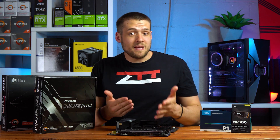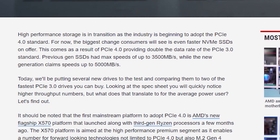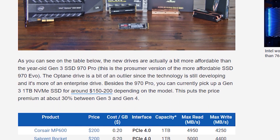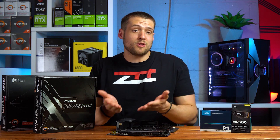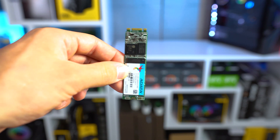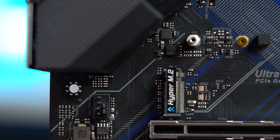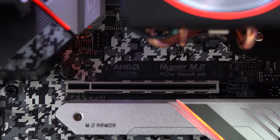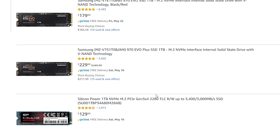Another difference in these slots is speed. You need to make sure you're not wasting money and causing a bottleneck. Currently the fastest consumer drives are Gen 4 NVMe drives found on X570 motherboards paired with Ryzen 3000 series CPUs, but the more popular options are Gen 3 SATA and NVMe SSDs. The interfaces may not be the superior NVMe technology — they could be the older, slower SATA. Your motherboard will need a Gen 3 X4 slot; that X4 indicates four PCIe lanes as opposed to X2, which only means two lanes.